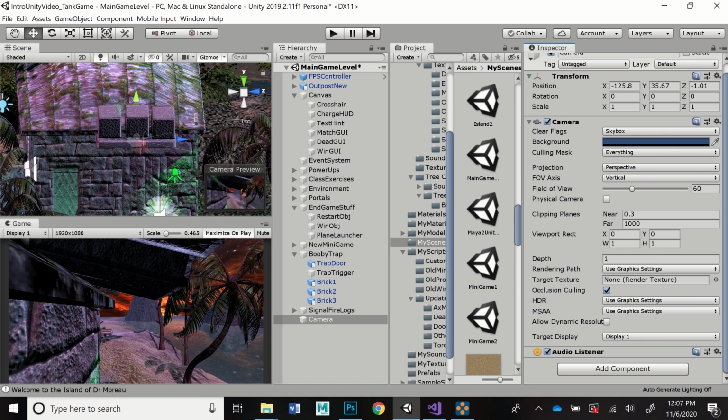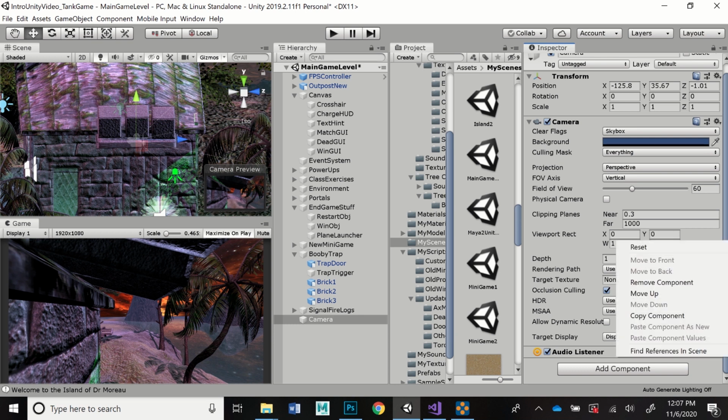You have an audio listener on this camera, on any camera that you create, and at the time that you create this, your character is dying. So the other camera on the FPS controller is actually going to be deleted, because the FPS controller is going to be destroyed. So there is possibly a millisecond where you might have 2 audio listeners in the same scene, but that will go away very quickly, and then the game will restart.